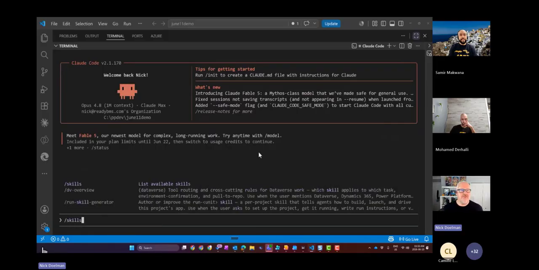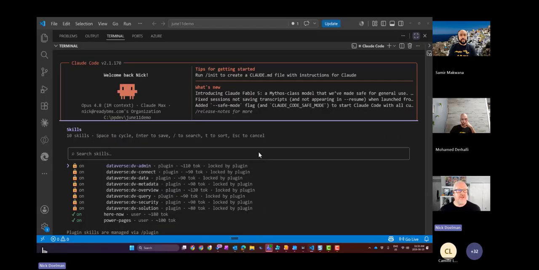And then the other thing I can do here is take a look at the skills. Now, I'm going to talk a little bit about skills. Skills are markdown files, but what they'll help Claude do, what will help our agents do, is give them very specific instructions on how to operate, how to work things, where to find things.